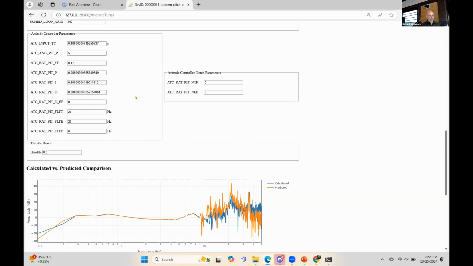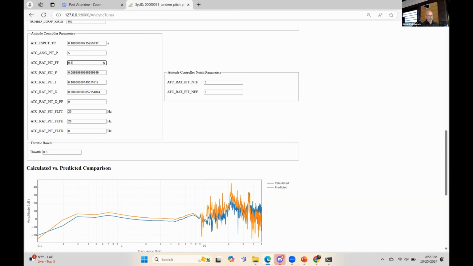And so initially what I had to do, and kind of what I'm looking at now, is just the gain plot. I said, well, I want to get rid of this low frequency oscillation. Because it's a tandem rotor helicopter and it's a pitch axis, it behaves more like a multi-rotor, right? Because you have these two rotors that are commanding differential thrust. And so basically I said, well, that's probably because it's more of a feed forward thing. So if we bring down the feed forward, right? To reduce that. And at some point you saw that the feed forward doesn't change the response anymore. Kind of went down. So I got down to about point, oops, I went the wrong way.